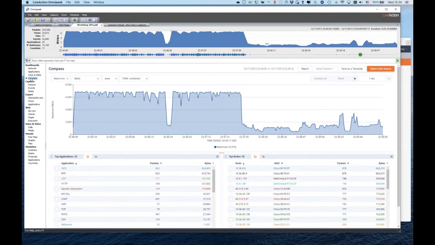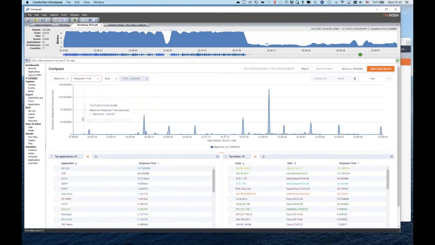But in the meantime, I'll just run you through some of these, and then we'll go into some of these use cases. So Compass, Compass is another dashboard we have. Very interactive, this dashboard. At the moment, we're looking at the overall throughput in megabits per second for that packet capture.